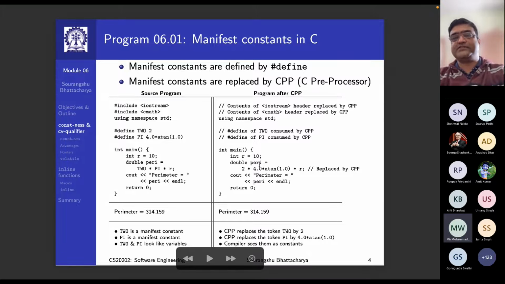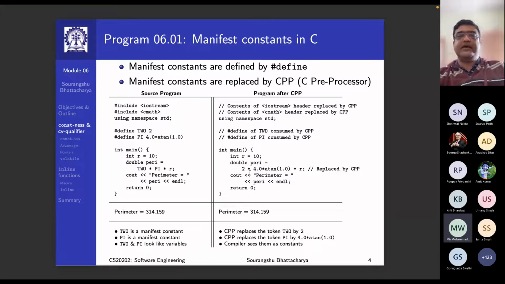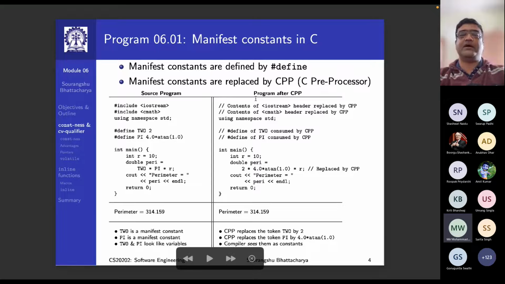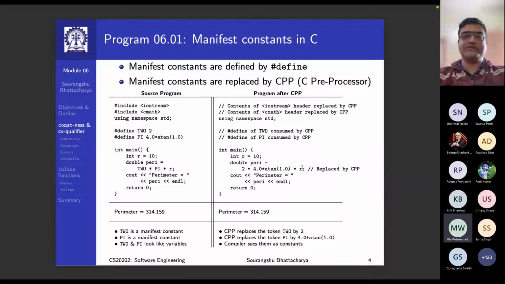It processes all the preprocessor directives and creates a modified source program. It includes the contents of iostream.h and math.h, and wherever in the program it sees TWO2 and pi, it replaces them with the corresponding value. Here you can see it is 2 times 4 arctan 1 times r. That is how it is replaced, and your program will do exactly what is needed.